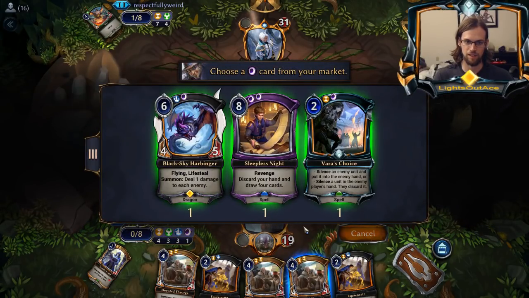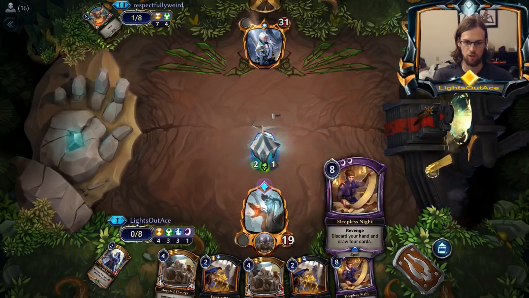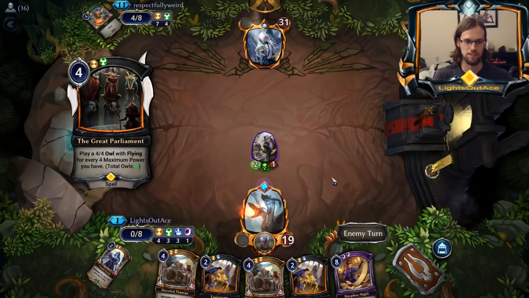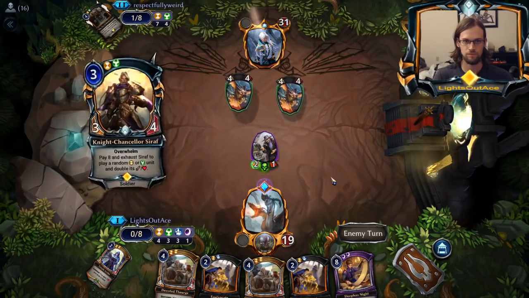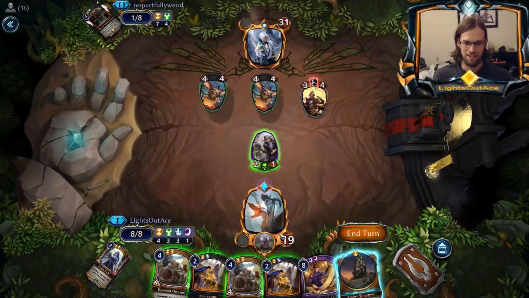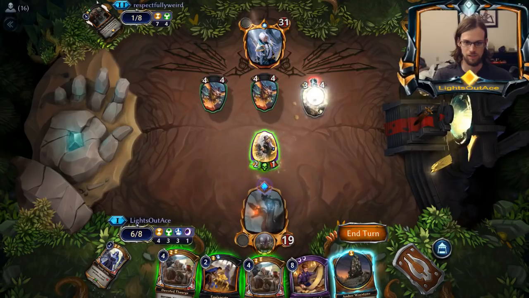I might get it back later, but I think I'm going to grab the Sleepless Night here. Oh, I don't have a second Shadow, actually. But I'm going to play these cards first. It's just nice to have. Alright. Parliament is good. Jeez. Same turn as last. Alright, so I should definitely kill this Seraph. Probably just attack.